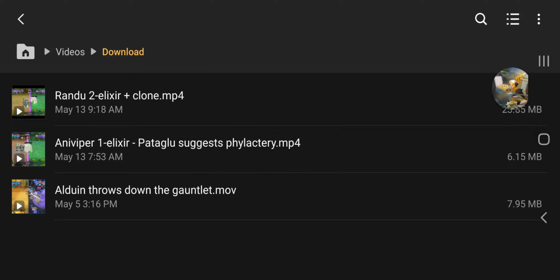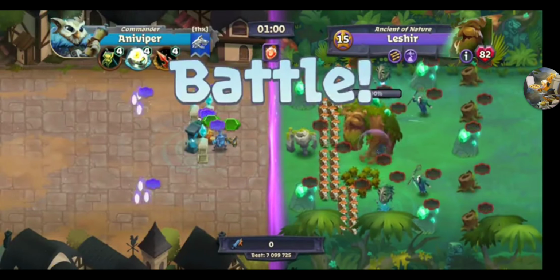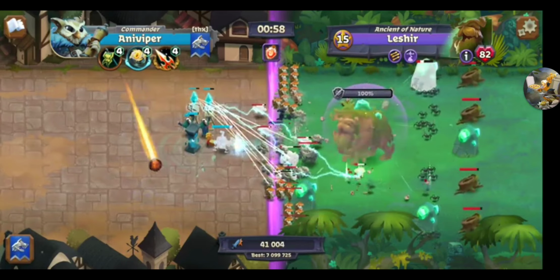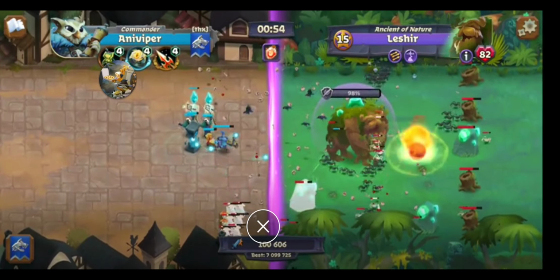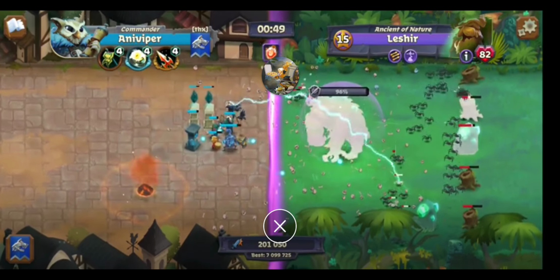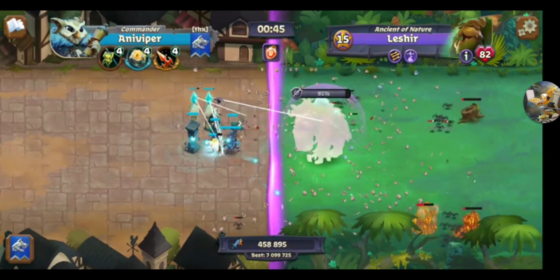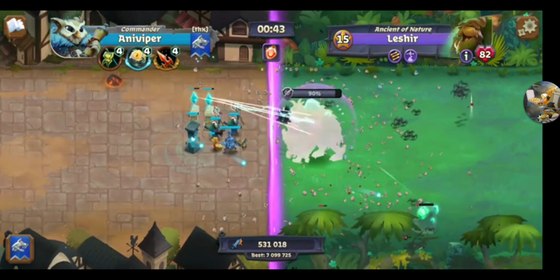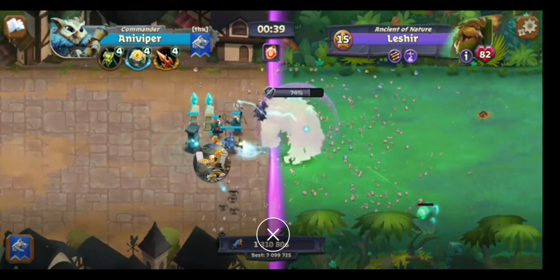Okay, but we have Aniviper. Very solid strategy here. Very good. It looks like he's got clone on the Stormcallers. He's using the Standard of the Ancient Defender, Ring of Unity, and Spear of Cataclysm. Only one elixir, so he's able to get by with just accuracy. He doesn't need the force resistance elixir. Using the drummer compensates for the stun for the most part.